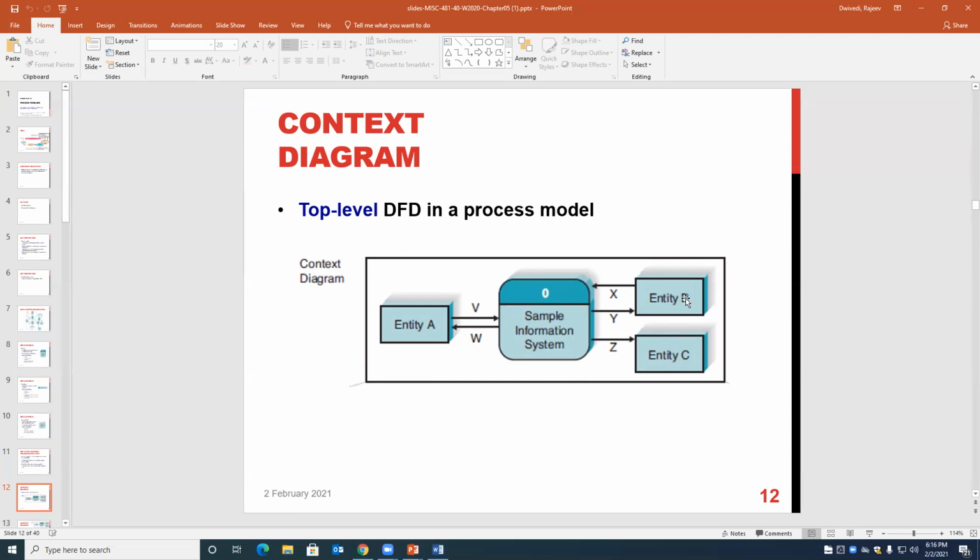Entity A, you are, 10 students or 14 students, and this is how it is happening. So this is the context diagram. I'm the one who is looking back and forth, getting the information, putting the information. Similarly, you are getting the information, putting the information. And this is a very simple top level DFD in a process model.